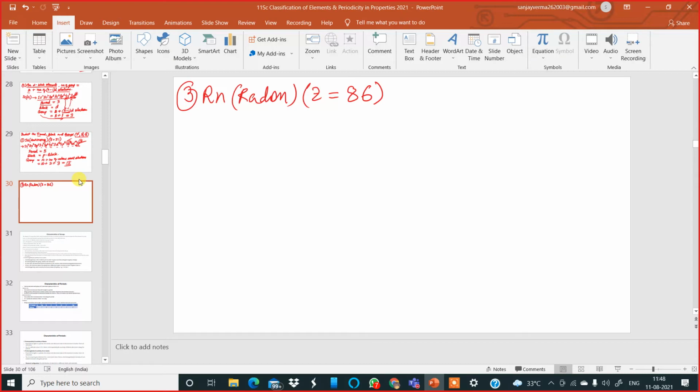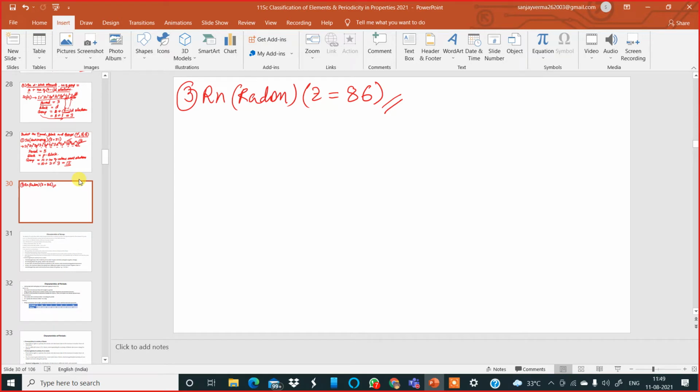This is the maximum atomic number which is normally asked for class 11 science, in class 12 science also. If you go into higher chemistry, then you can talk about something more than 90 or more than 100 up to 120. But if I teach you till radon, that is sufficient because questions are never asked beyond radon, frankly speaking.